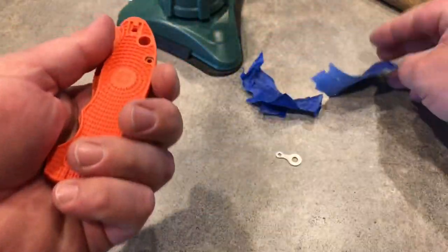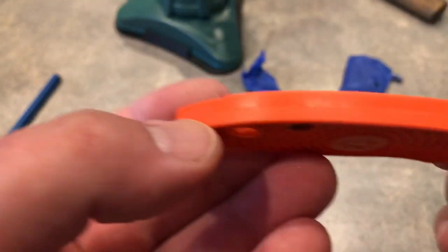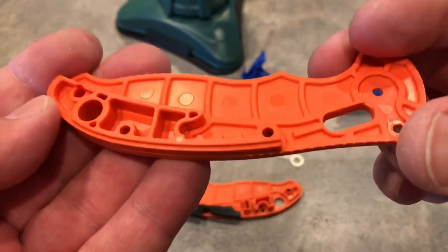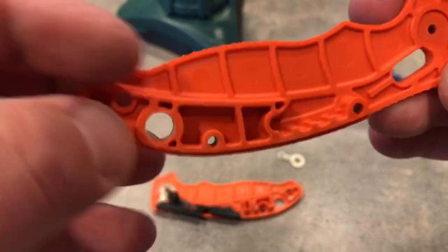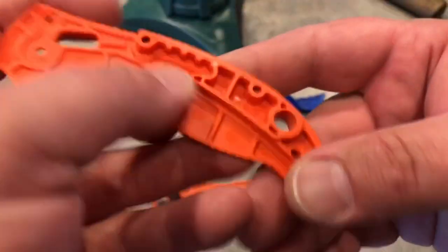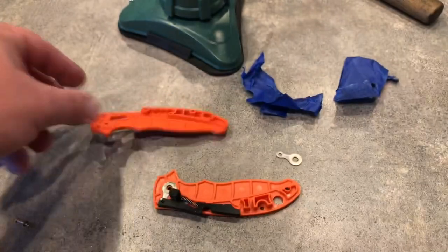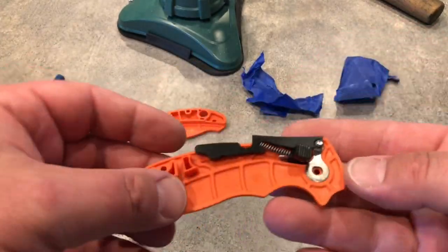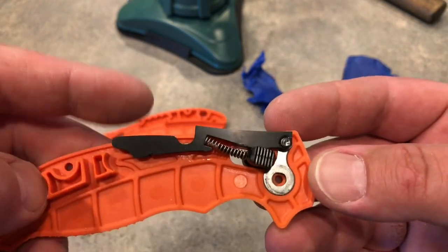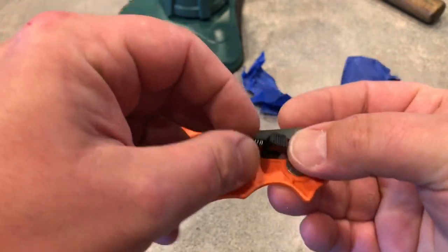Now, on the backs of these knives, because you've got this line right here, it looks like this orange piece is a backspacer. It is not, or well, I mean it is, but it's integrated. This is all one piece here. So you can see the backspacer there is on this side of the knife. And then here is how a Manix Lightweight is put together. So this black component here is actually metal or steel.